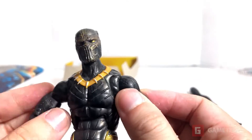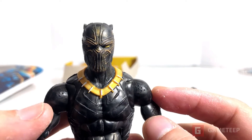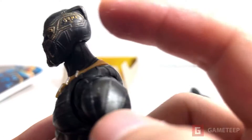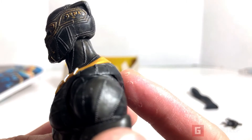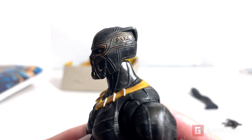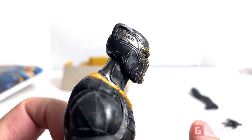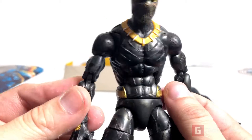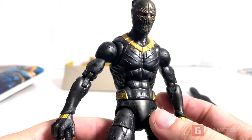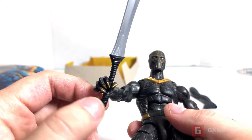Let us go over the suit. This is what you can be expecting if you haven't seen the movie - this is the Eric Killmonger suit. As you can see, he's mostly plated in gold from head to toe. His neck around here, and he has some really nice writings on his head. They're probably some rune words. His necklace is gold, opposed to the Black Panther version. He has a gold belt right there, and even his vibranium claws are gold.